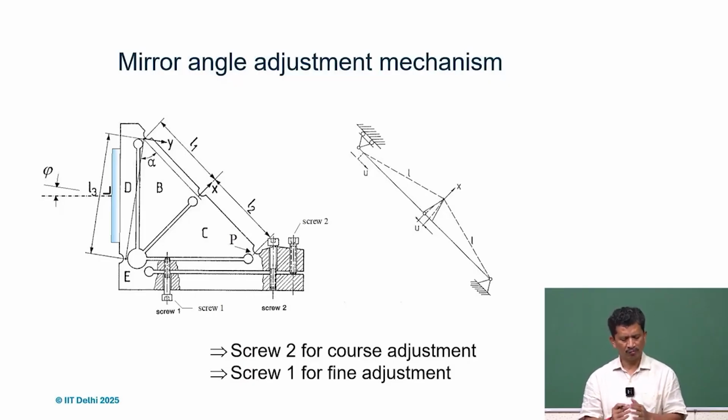So we'll talk about different case studies and different kinds of examples, and I think we should be able to appreciate the designs we have here. But at the same time, we should be able to implement this concept in real applications in our own designs, whether for a space application, for civilian applications, or even for fun. Suppose we want to make any kind of light or pointing devices, or want to play with lasers.